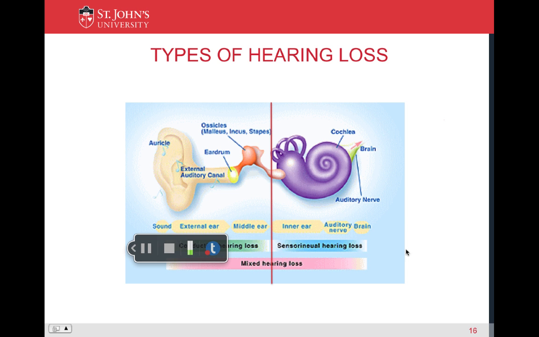There are two main types of hearing loss that we're going to talk about. Like I said, they have to do with where the loss occurs. So conductive hearing loss is a loss that occurs in your ear canal or your middle ear space, and a sensorineural hearing loss occurs in your cochlea or your auditory nerve. The sensorineural hearing loss is very, very common, especially as people age, and that's the type of hearing loss you're going to come across most often.